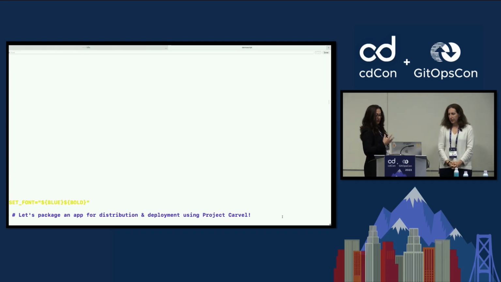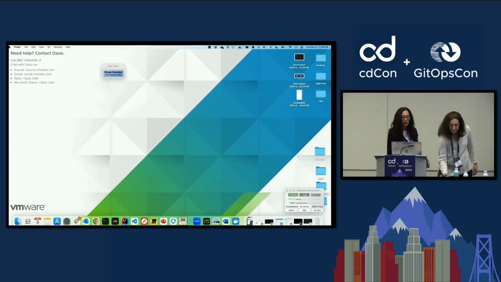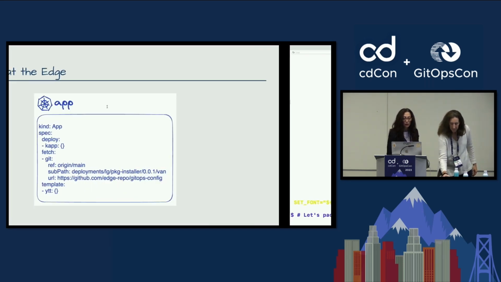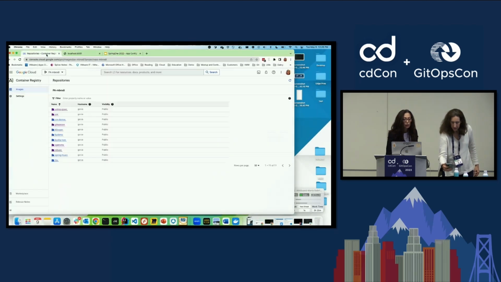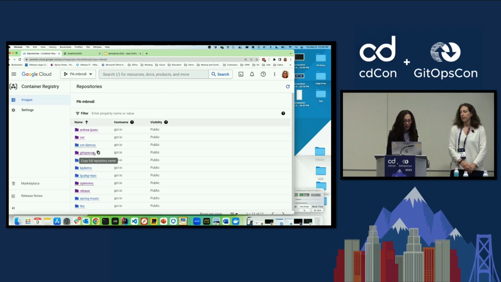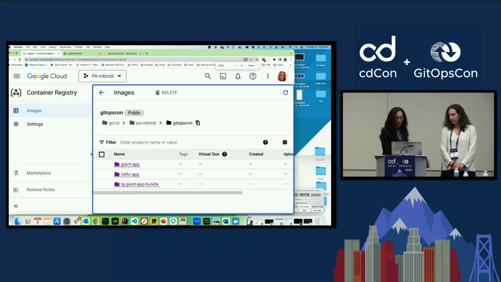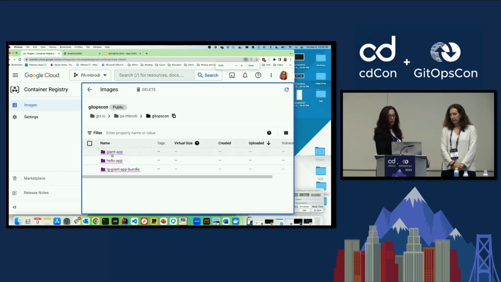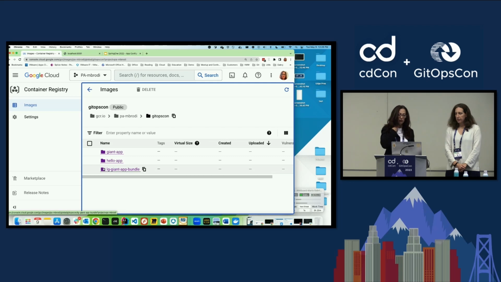So let's start to package this application for distribution. First, let me show you that in our registry, right now there are the giant application builds, and we only have one package that has been built for the giant application.